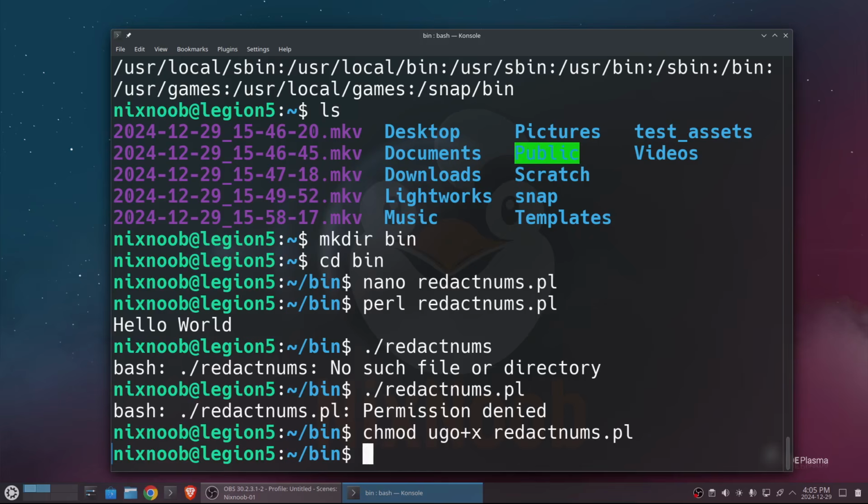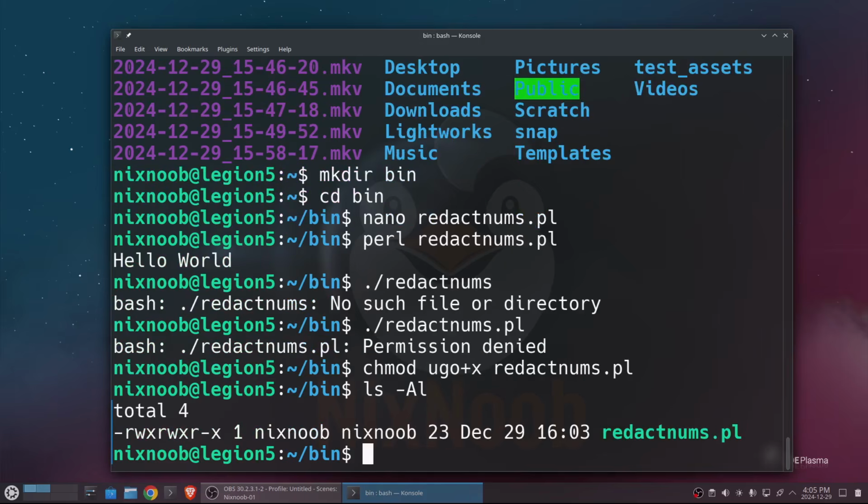To look at the permissions, we can just do an ls -al, and it'll show us the permissions. The very first part of that, dash rwx, that's readable, writable, executable, for the user, then the group, and then other. So it's not writable by the other user group, but it is writable by the group and the user.